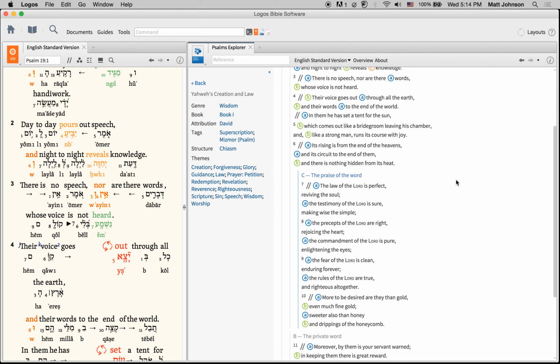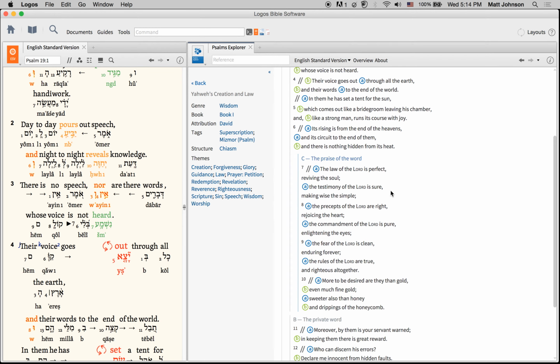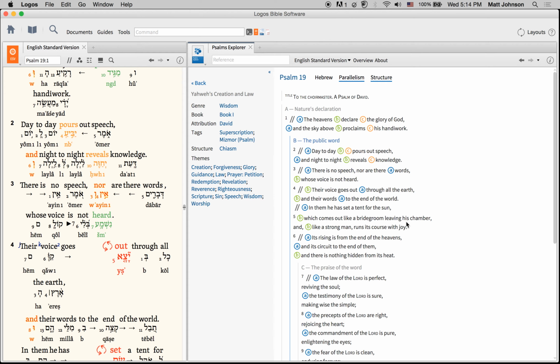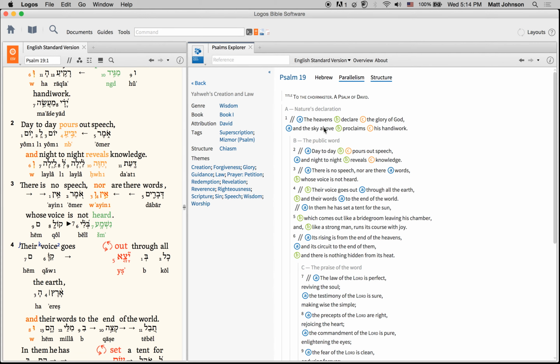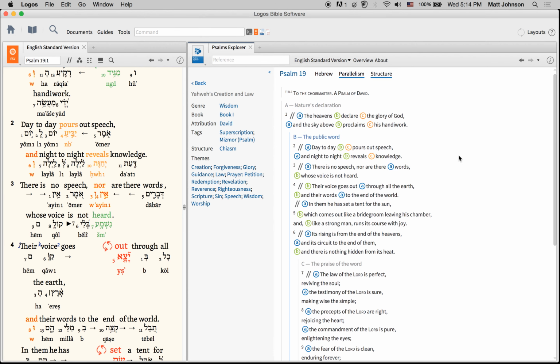I might also start to ask questions: we're seeing this as a genre of wisdom, is that common for David to do? How does David usually make his chiastic structures? Does he normally do ABCBA? Does he do ABCCBA? I know there's a lot of letters being thrown around here, but this helps us to work on, we can see with the parallelism, on a real micro level, verse by verse, how it's structured. And with the structure option, we can see how an individual chapter is broken up, or one option.